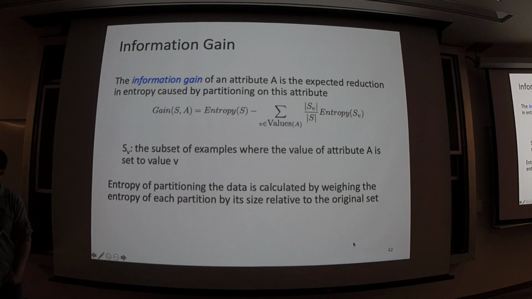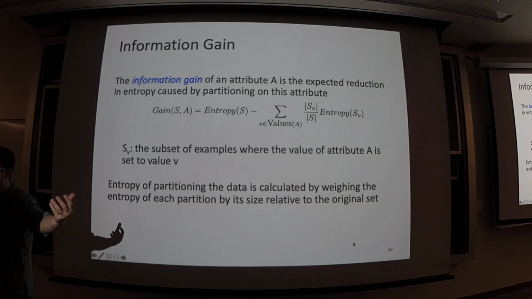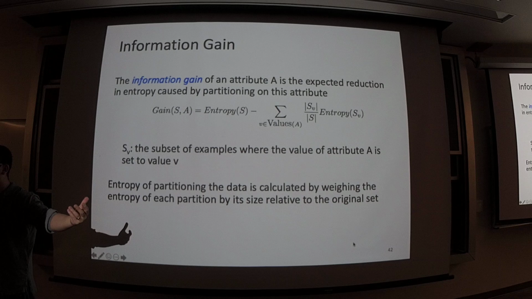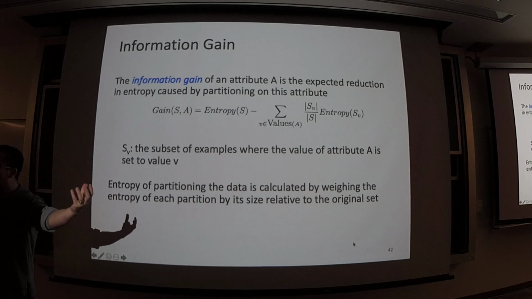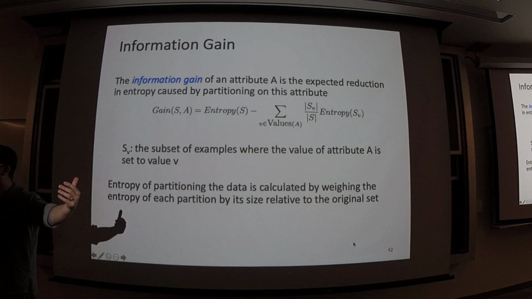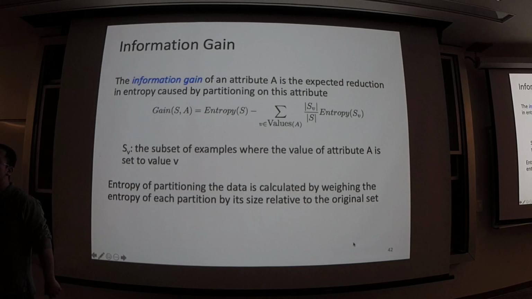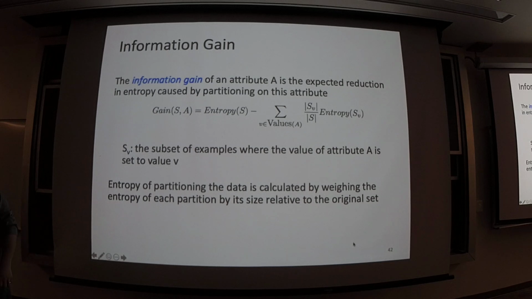There's something you should be aware of: when we calculate expected entropy, we should weight the entropy of each split subset according to the size of the data. Why? Because it's reasonable. Consider that when you use feature A to split the data set, you have one subset which contains 100 examples and another subset that contains only one example. If I have only one example, the purity is the largest, because you only have one unique label. But obviously, the purity of these 100 examples is much more important than the purity of this one single example, so we need to weight their importance according to the size of the data. Does it make sense?